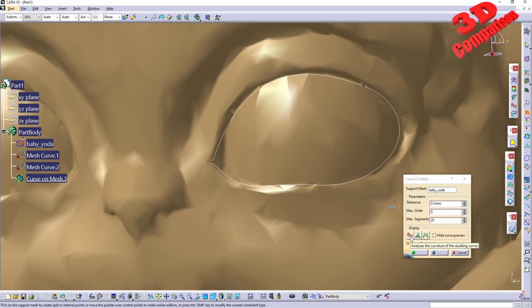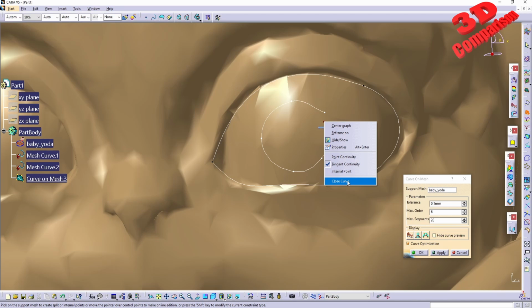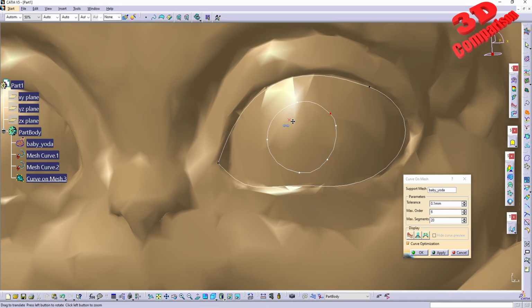And we can also see we can analyze the curvature over here, so we can see the deviations. If you want to, we can enable those. So I will put, again, various points. As we can see, this will define a spline, just like before. If you want to close the loop, if you're just going to move the mouse over the initial vertices, you're going to see that that won't close. And over here, this will try to snap into various shapes, as you can see over here. So to have this closed, you can just right click and you can choose the option at the bottom, close curve, and that will automatically close that.